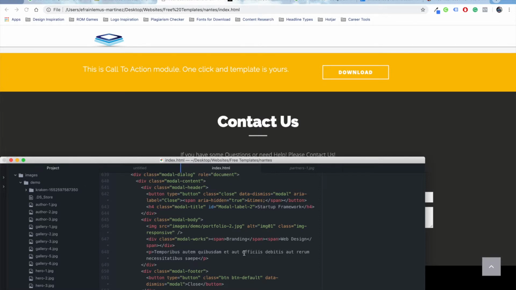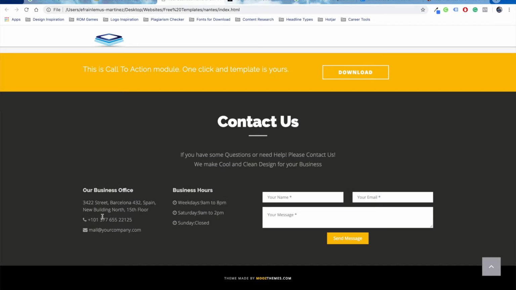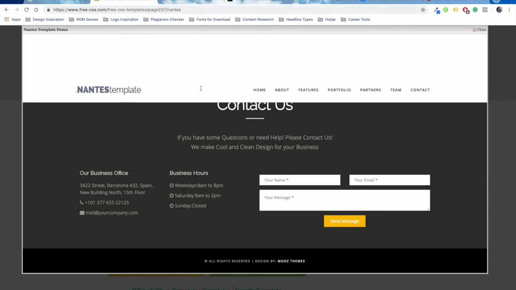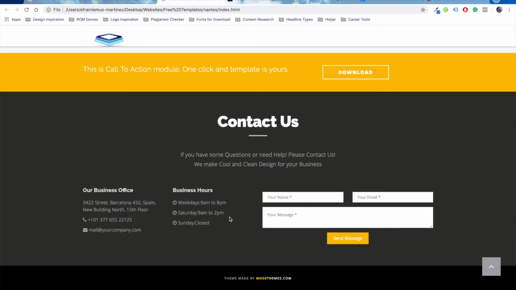So I'm gonna have to show you how to do that. In the meantime, you know how to change all of this. These are icons. I don't think it's missing anything else, right? Yeah, it's all in there.